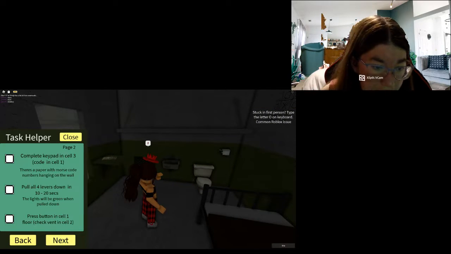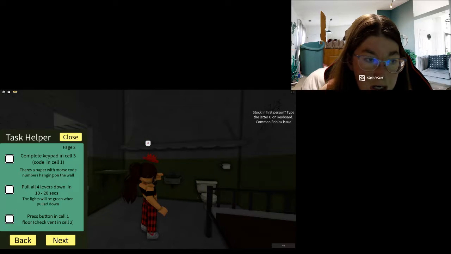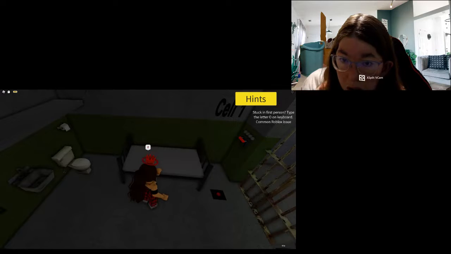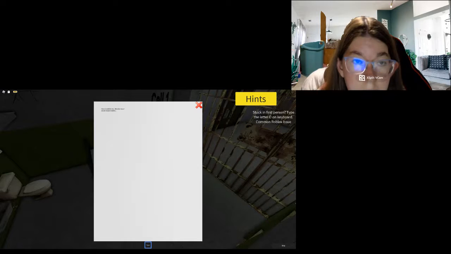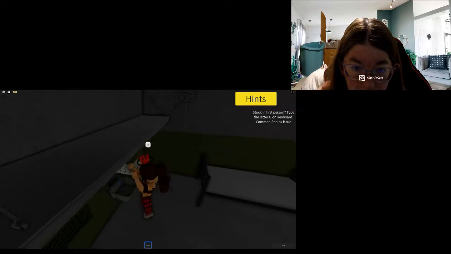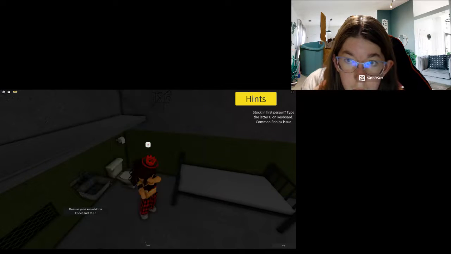The next hint says complete keyboard in cell 3 and code in cell 1. The big paper and Morse code numbers hanging out on the wall. What is that supposed to mean? Okay. Is it over here? Oh, there's something over here. What does this one say? Invisible ink. Wonder how I could make it invisible. It was from water? Uh-huh. Oh, did anyone know that one was cold?